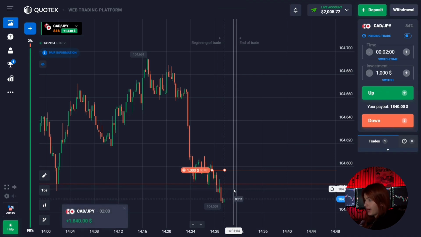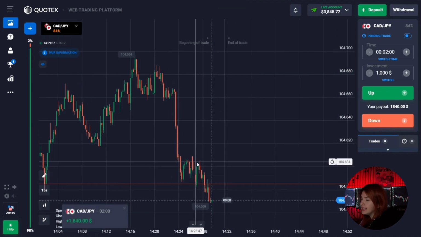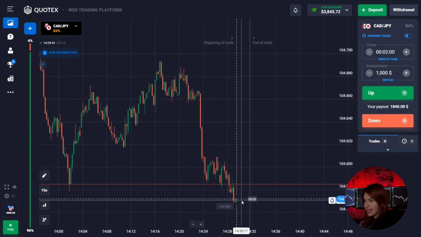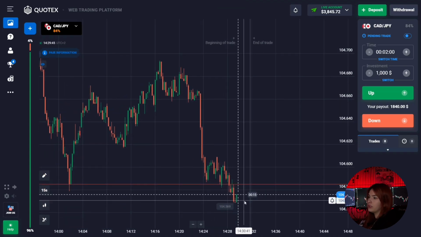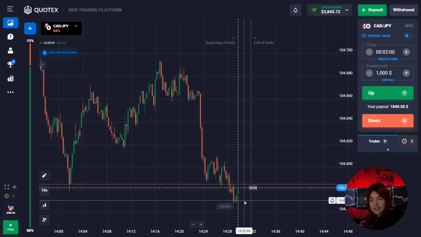Well, guys, it's not bad. As you can see, the price really continued to move down and the support level was broken, and here we got the profit. So 2 minutes was enough for us. I have just managed to make money on breaking through the support level. The price really has a great potential to go down, and as I said, in most cases, guys, these trading situations work out fine. So let's continue our trading session.